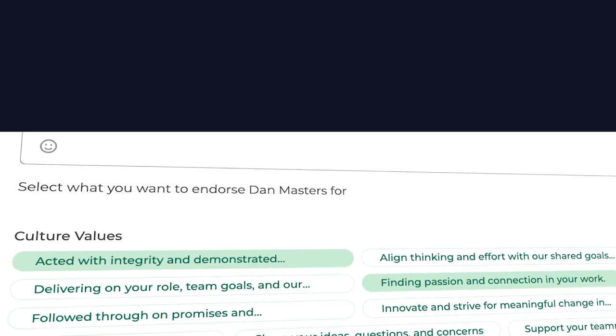Zocri makes managing your strategy, OKRs, culture, and people easy, improving productivity and focus whilst reducing your execution risk. So I wanted to talk about something that I learned when I was the Chief Product Officer of a Canadian company that had 10 big tech products. And working with the product managers of those products taught me something valuable.